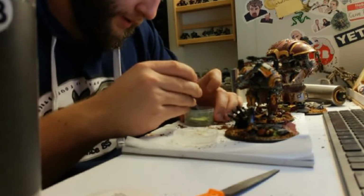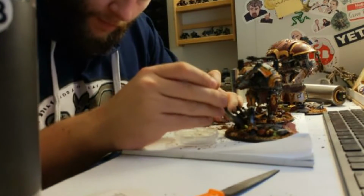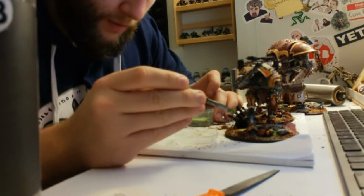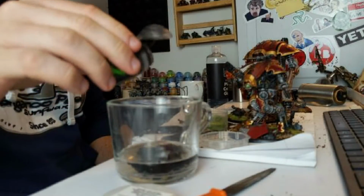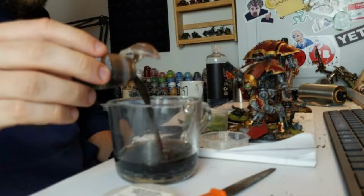Once you've got those major things on, add some more dots of PVA and then stipple or dab on your grass basing objects. I used standard model grass and flock together on this to get 2 different effects.